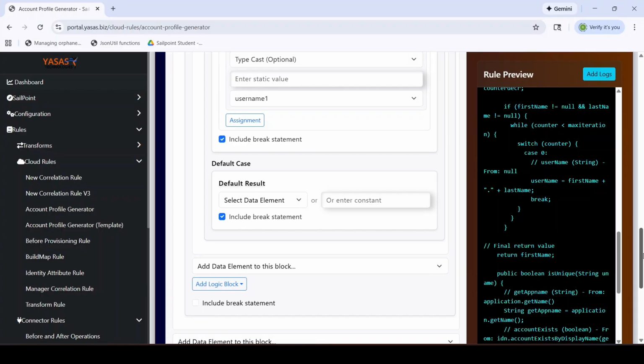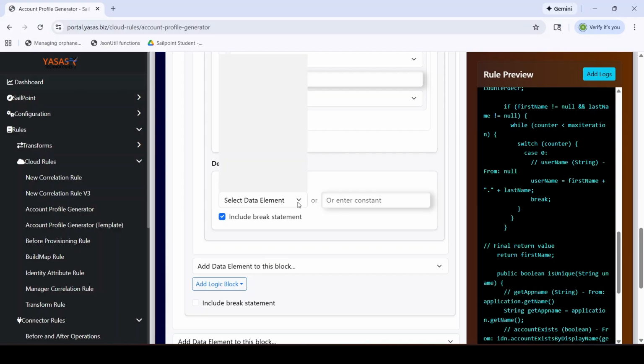And also we need to handle the other case where our counter is incremented because the username is already existing in application, so we will be incrementing our counter and coming back into the while loop. So to handle that, we have to add the default case statements.